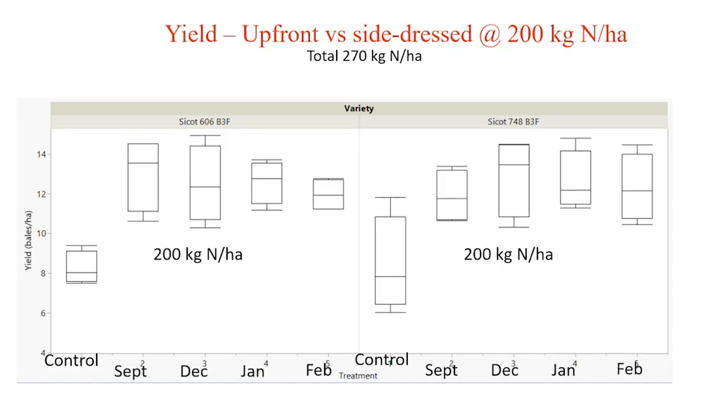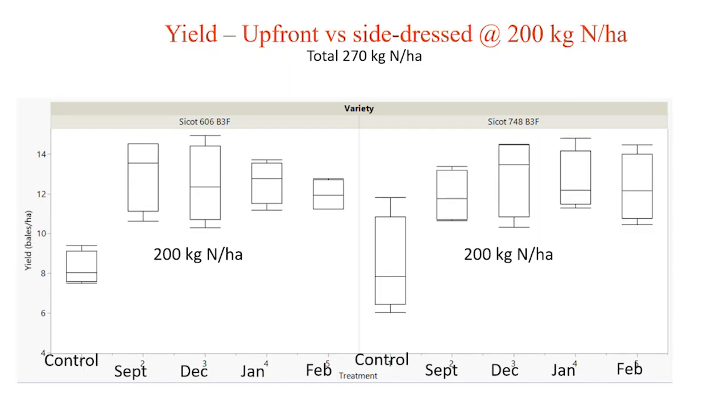And if we look at the middle line in the middle of the box, it basically says that compared to control, again about 8 bales, we've got another 4 or 5 bale response, which is a pretty good return on investment if you're getting 5 bales for 200 kilograms of N. That's 15 kilograms of N of lint per kilogram of N. That's the zone that you want to be in.